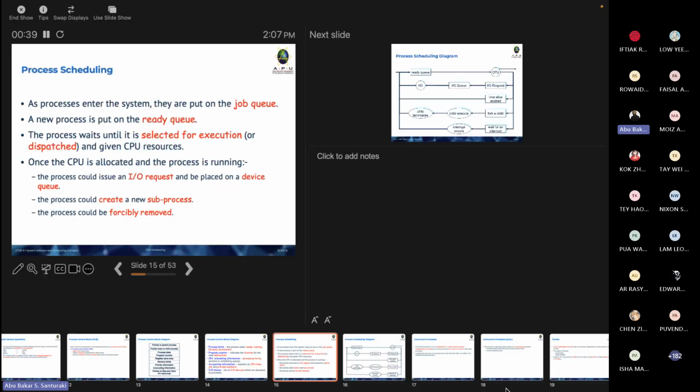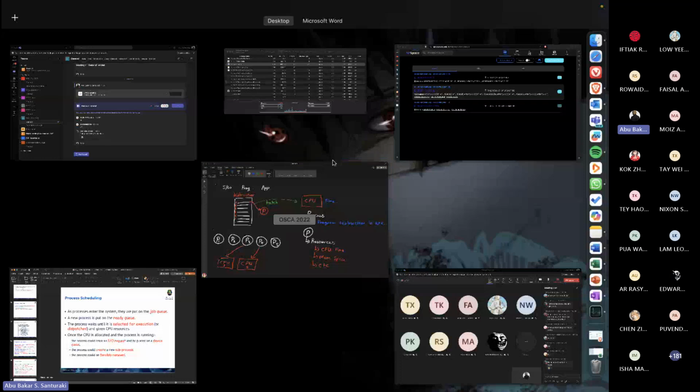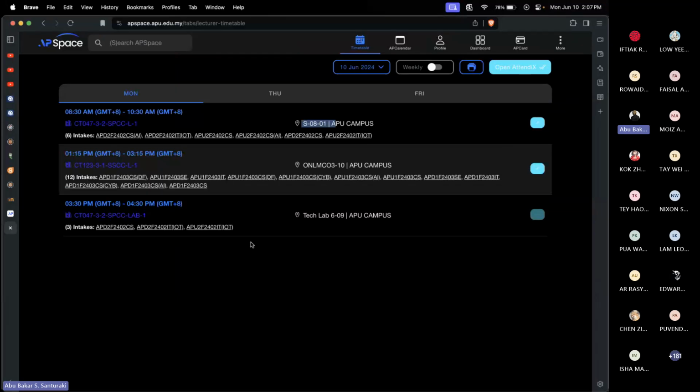So if I take a look at my class timetable, for example, what does it show? There are basically 3 columns, right? There's the date and time, the name of the module, the group I'm seeing, and the venue. So this is a schedule. It gives you my entire week.